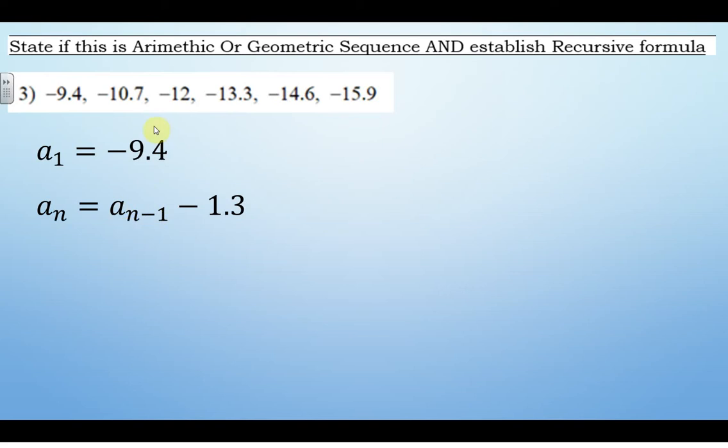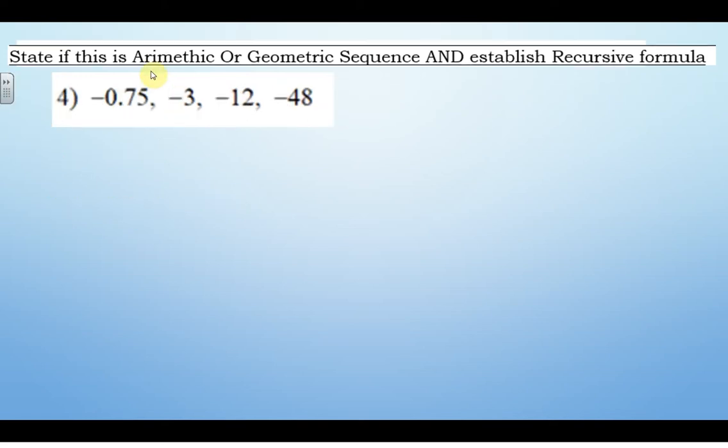So how do we get, in this sequence, we knew it was arithmetic, and we knew that the distance was -1.3, if you remember that back from when we did the explicit. So that right there is the recursive formula. So to get a sub 2, for instance, if we put 2 in here, 2 minus 1 is a sub 1 minus 1.3, hey, that's -10.7. And that's just how you come up with the sequence. So geometric, okay, again, we need to identify that first term. This one was being multiplied by 4, so your term would just be a sub n minus 1 times 4.